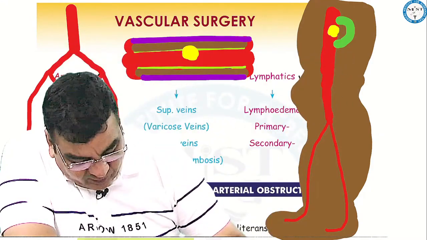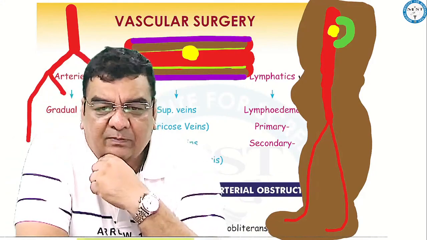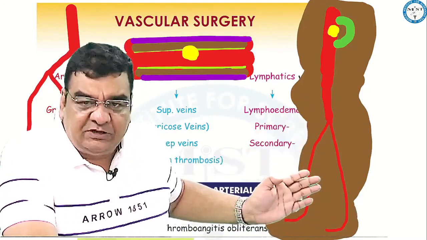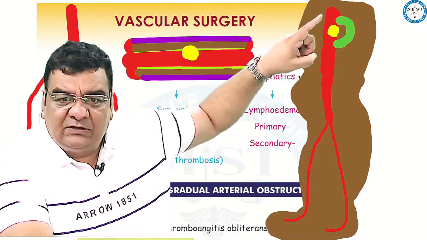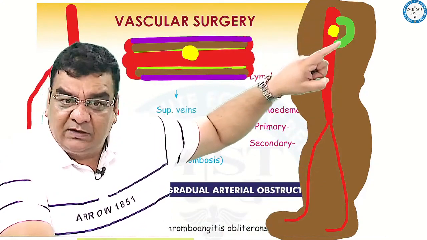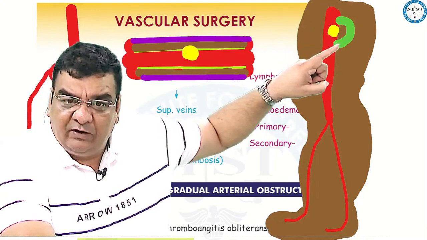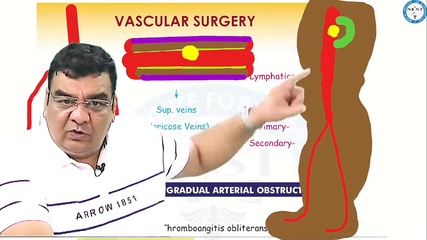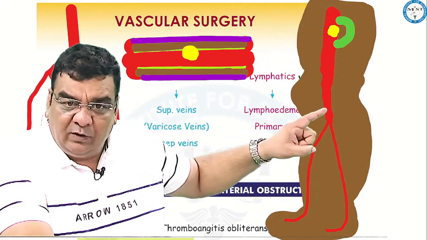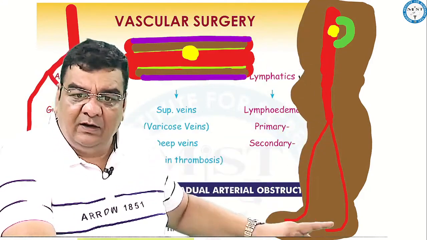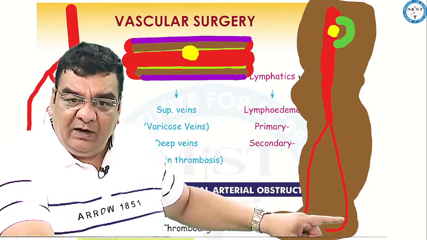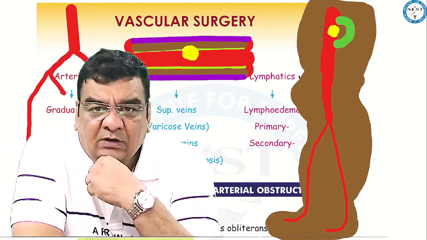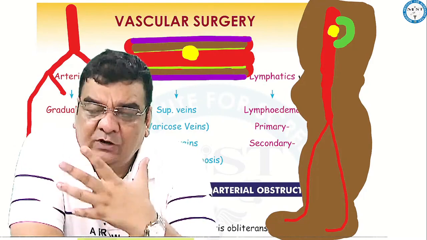Now, if this type of patient comes to you in clinical practice, the patient might be complaining of some ischemic symptoms in the lower limb. When you are examining this patient, you feel that this pulse is normal. There is an obstruction here, but look, there is a collateral. There is a bypass already developed. Because of this bypass, the blood would be migrating through this collateral and going down. So this pulse will be normal. Because of the collateral, blood is coming here, here, here. So these pulses may be absolutely normal. But the patient is telling about some ischemic symptoms. So you don't think that the patient is actually malingering.